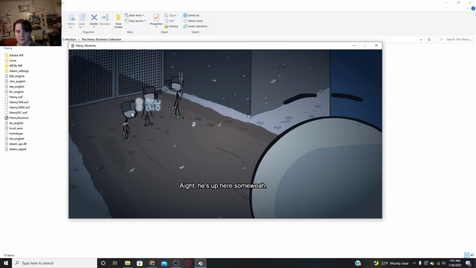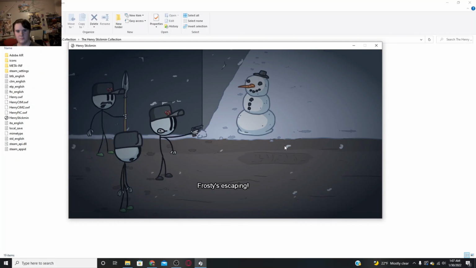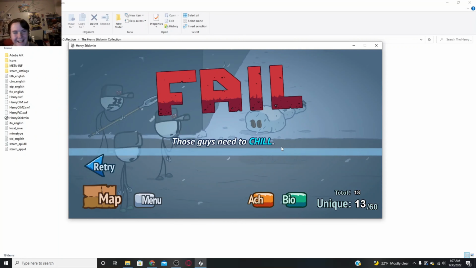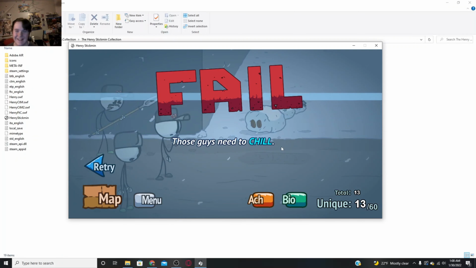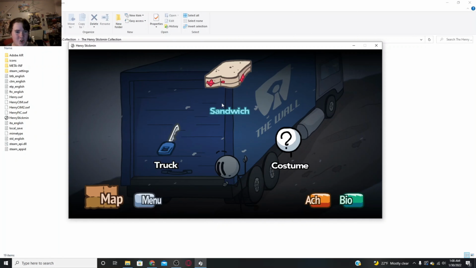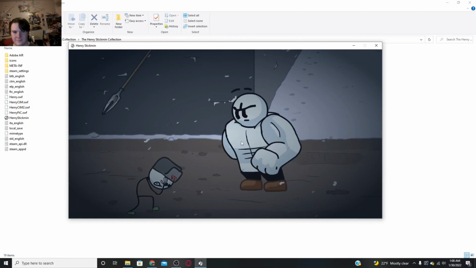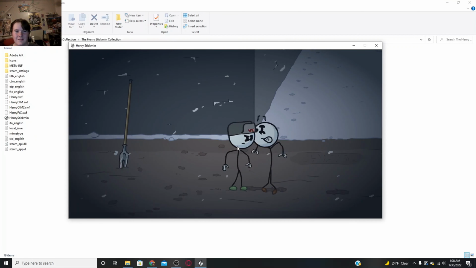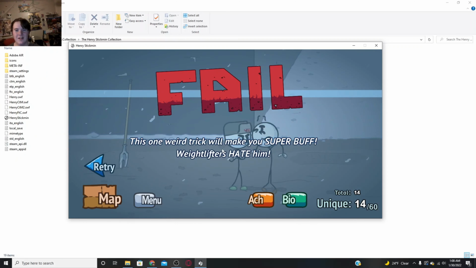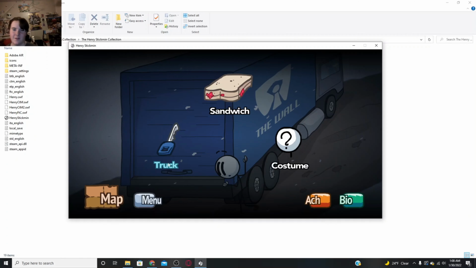Alright, he's up there somewhere. We cannot let him get through this gate. Oh, nice art. Austin, hey, you wanna trade arts? Yours looks so nice. Frosty's escaping! Those guys need that chill. Oh no, truck or sandwich? Ow! This one weird trick will make you super buff. Weightlifters hate them. Wow. Hey, you wanna try that?